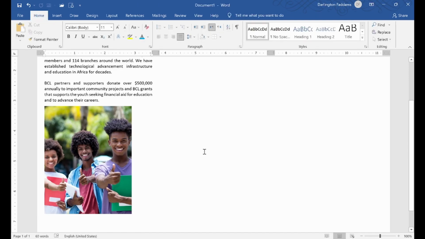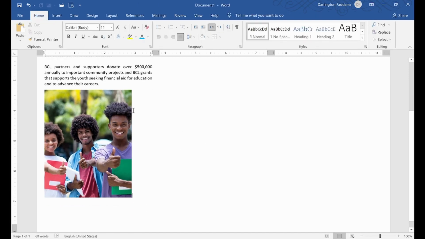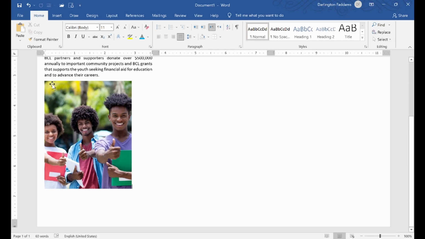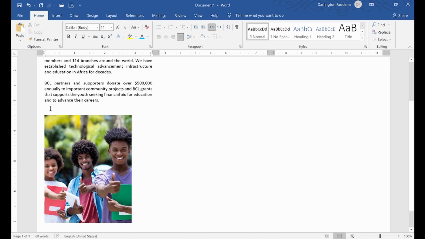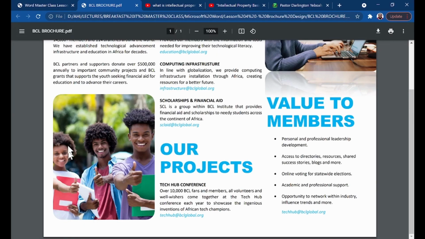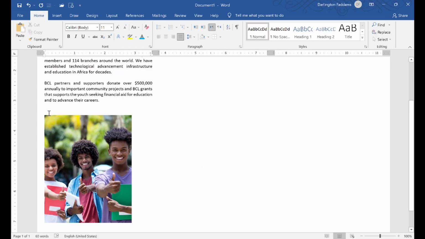This is what we have. It's beginning to look like that. Now let's check the height. First of all, we said we need a gap here. Let me press enter to create a gap here. The gap I've created, I can see that it's too much when you compare it with the original. So this is what I'll do.